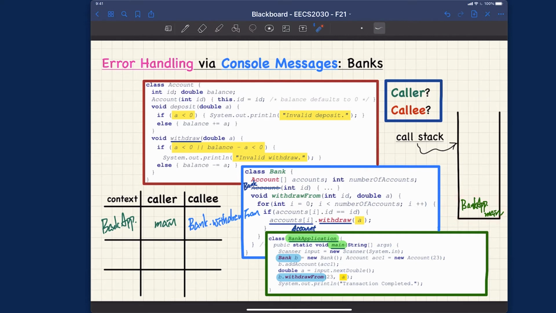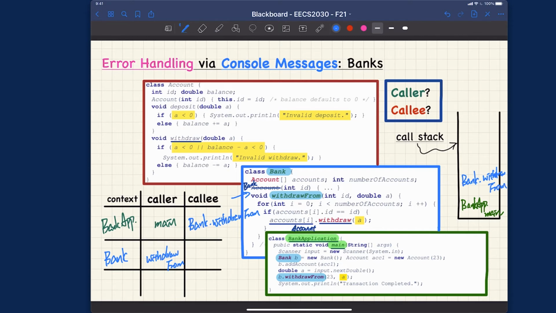Okay, let's now switch the context to the callee. So now the context will be this particular class and method. So what I will do is the context will be bank right now. And then let me highlight it. So it will be the bank class, and we're talking about the withdraw from method over here, right? Let me write it down. And then withdraw from method. I can put it on the stack since now the control is switched to this particular method. So I can put bank dot withdraw from.